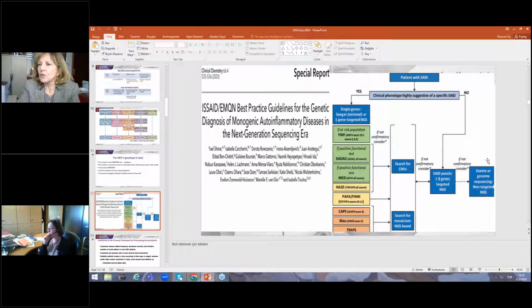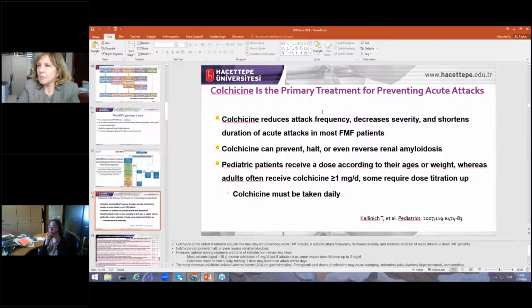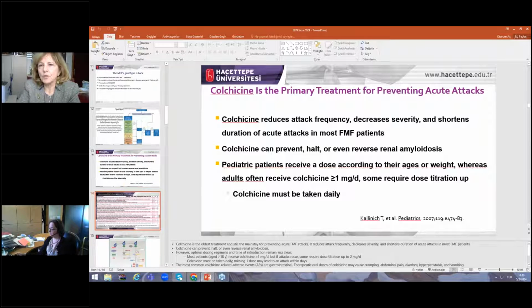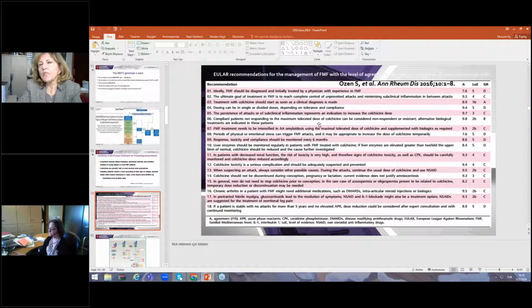I think Helen is going to refer to this, and if not, maybe in the future whole exome sequencing will become cheaper, and maybe we'll start there. So colchicine is a primary treatment for FMF. I guess this audience already knows this, and we think that it prevents the secondary sequelae if used properly. And we have come up with a number of recommendations for how to manage these patients, and now we're in the process of developing an update of these recommendations, which I hope we will be able to present in 6 months or so.